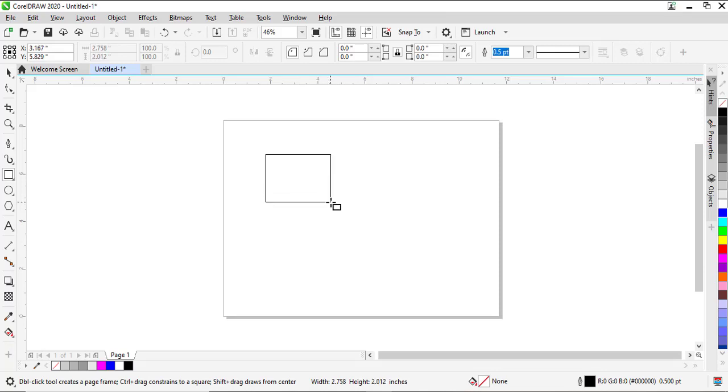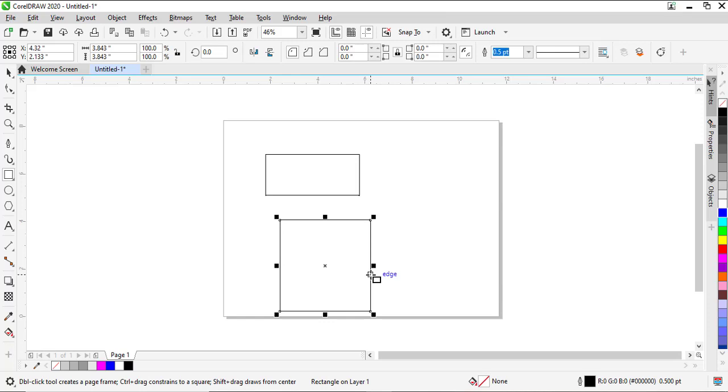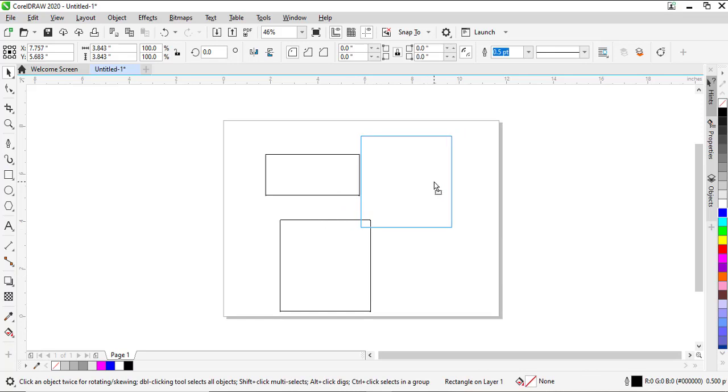I will show you a shortcut to create a perfect square. A perfect square is a square that has all sides equal. If you click and drag the rectangle, just add control: click, drag, hold control, right? It will give you a perfect square like this. You want to first of all remove your finger from the click before letting go of your control, and that will give you a perfect square.